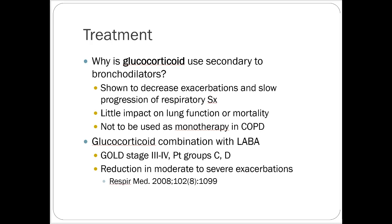So you aren't going to hurt somebody by doing this, but again, monotherapy is just not effective overall when it comes to mortality benefits. So it has that neutral effect where if you prescribe it to somebody as monotherapy, it's not like asthma where you're going to possibly hurt somebody, although you aren't giving them the correct treatment. So you could make an argument that you might be doing harm, but the point is not to do it. I should stop talking about prescribing it as monotherapy, because just don't do it. You won't ever do it in the real world. It's just, again, flip-flop how asthma is done. We use the bronchodilators first line in COPD.